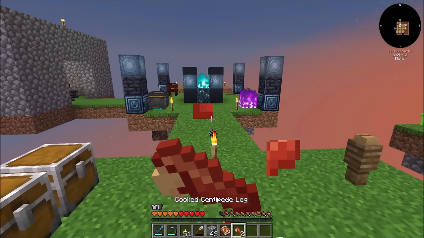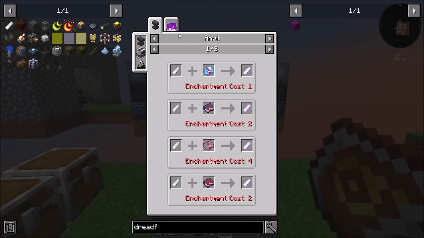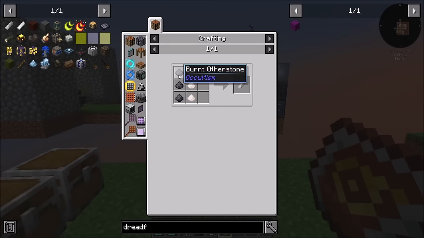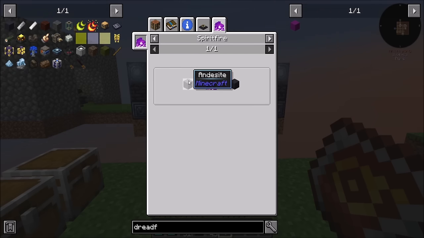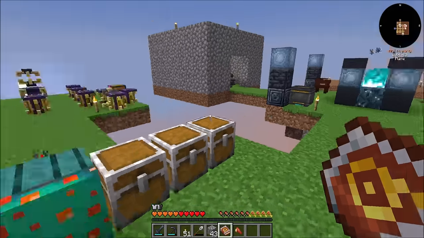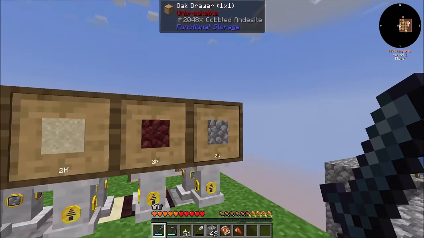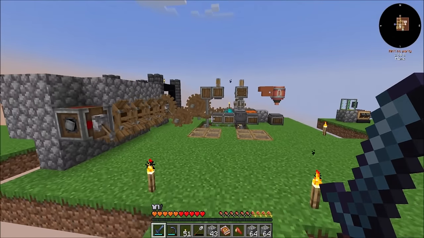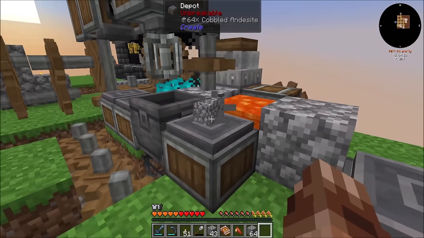The first thing we're going to want to get is white chalk. That's step one, which I'm pretty sure is straightforward enough. It's just impure white chalk, which is 3 burnt otherstone, which we can blast. And otherstone is just andesite thrown into a spirit fire. So easy peasy, right? We can go get some cobbled andesite. Okay. We can blast it over here, and that won't be too bad.